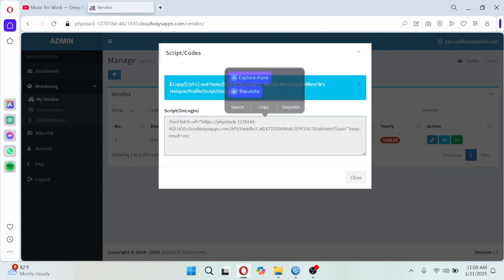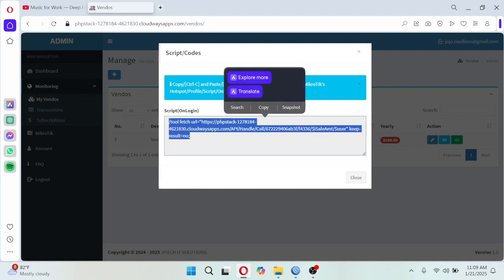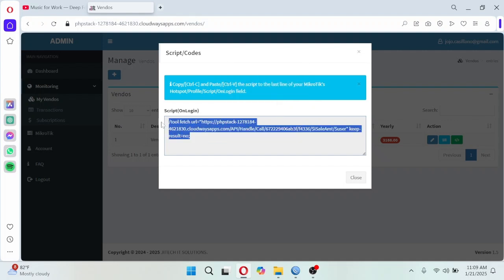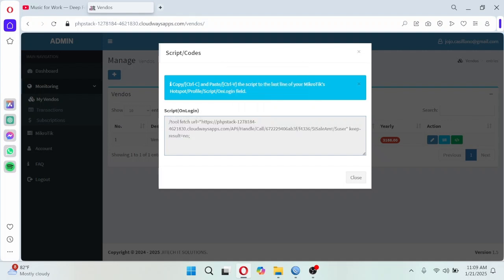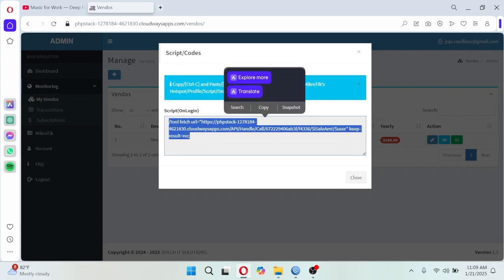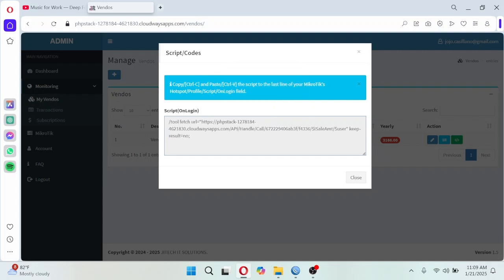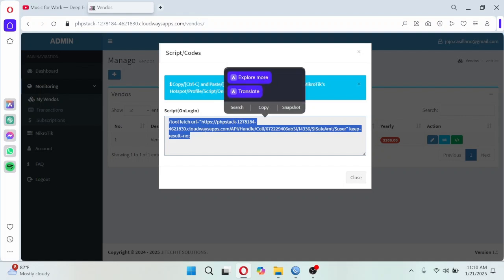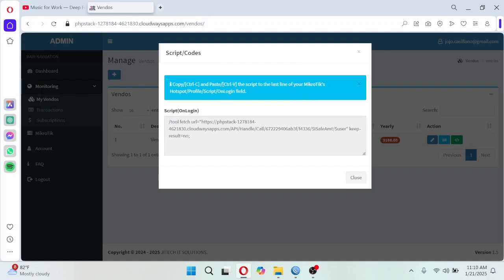I already have a video for this, so just look back at my previous videos on how to. Basically you just have to paste this at the end of your own login script for your vendor profile.